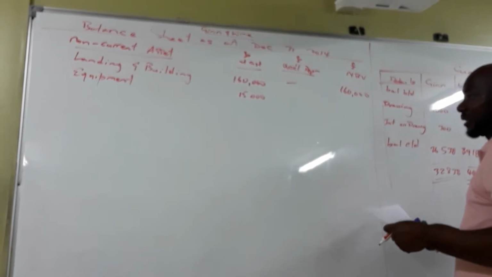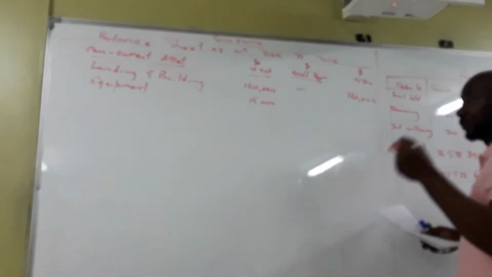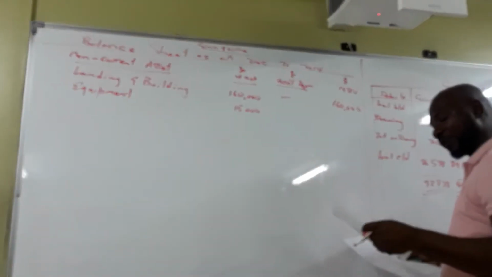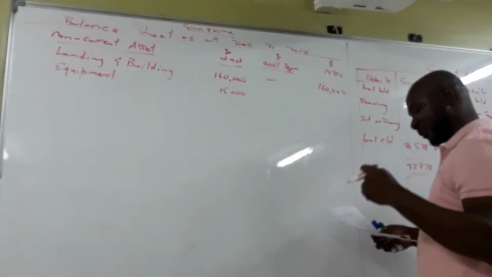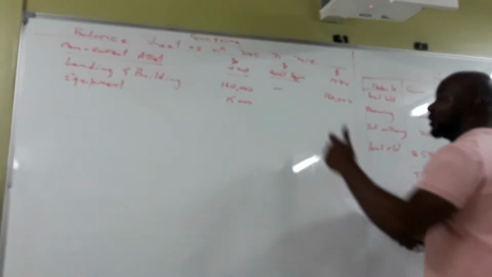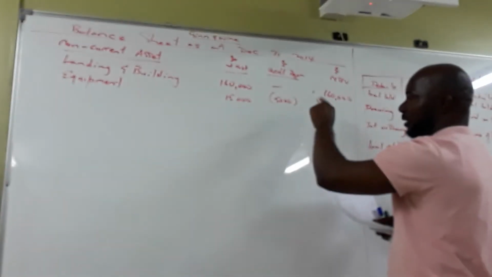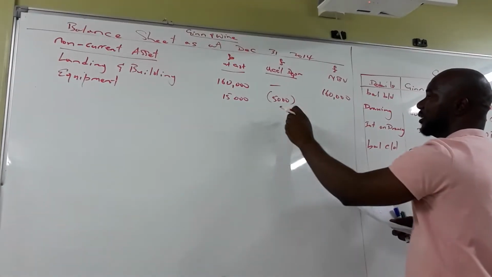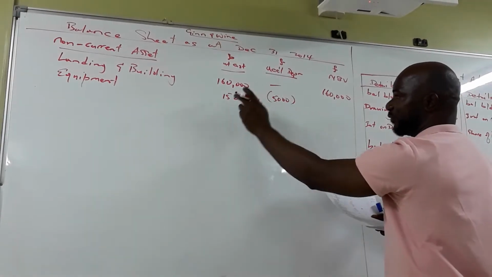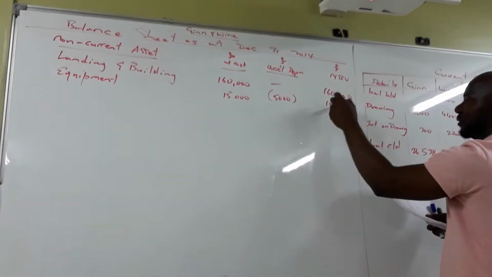Now the depreciation calculated for equipment for 2014 was what? 3,000, right? But if you look at the question, you will realize that there was a provision for depreciation for equipment. That's the third to last in the trial balance. There's a provision for depreciation for equipment of what? 2,000. So when you add the 2,000 plus the 3,000 which is calculated for 2014, you get a total of what? 5,000. Right? So the accumulated depreciation on equipment, the 2,000 from the previous period plus the 3,000 for this year give you a total of what? 5,000. Thus subtracting your 5,000 from the 15,000 to give you a total of what? 10,000.